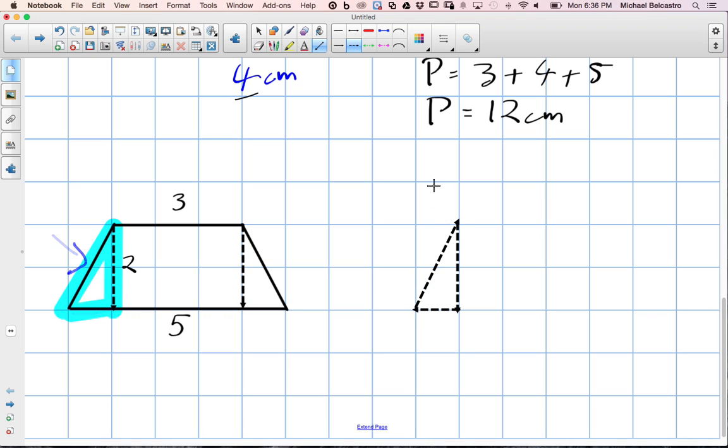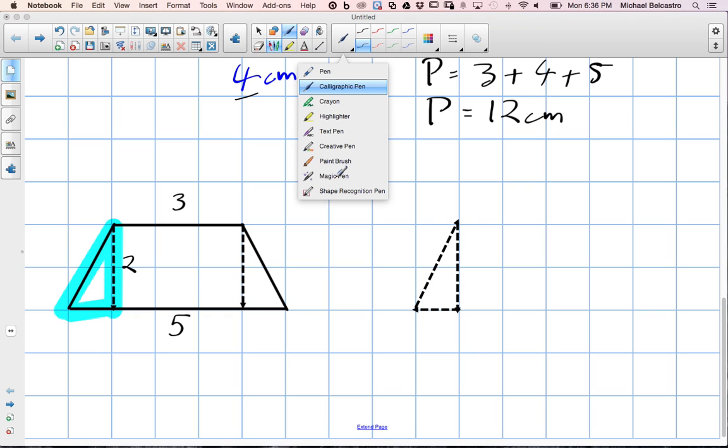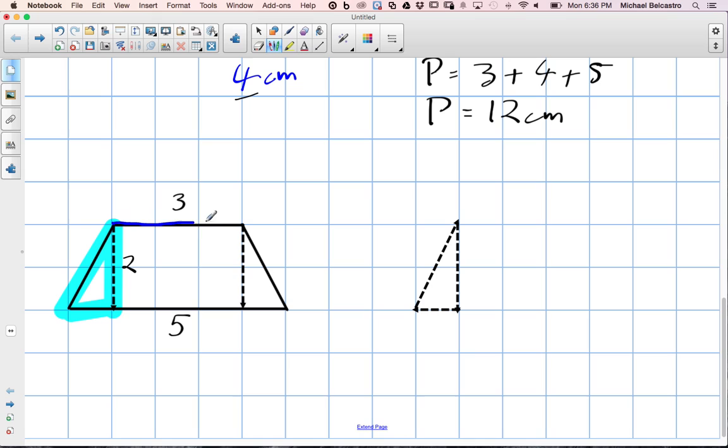Now we've got to use some mental math. If this is 3 and this is 5, how much longer is side 5 than side 3? 2. Okay, and that 2 is kind of represented between here and here, right? If they're even, how long is each of these distances? 1. That's right. You divide that number by 2, and 2 divided by 2 gives you a value of 1. So that's excellent information. We know that this side length is 1 and this side length is 1.